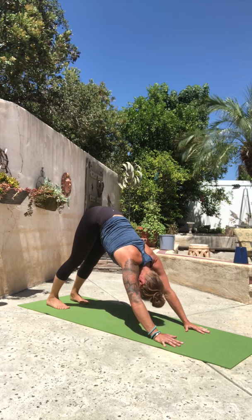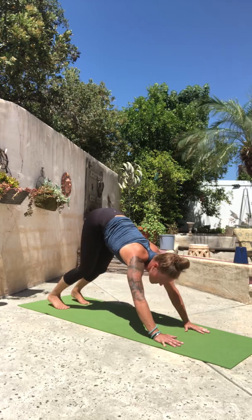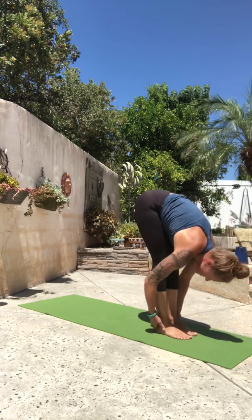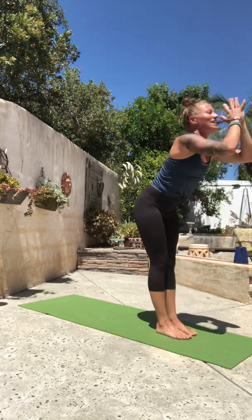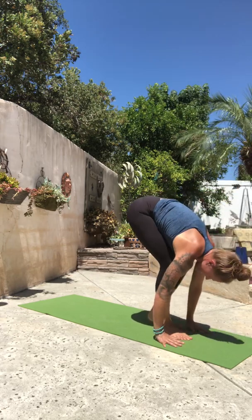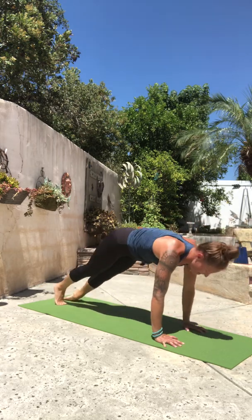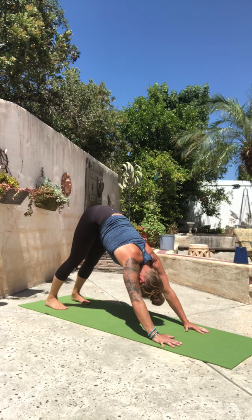Inhale, exhale. Look to the front of your mat, step or hop forward. Inhale, half lift. Exhale, fold. Last time, inhale, reach the arms high. Exhale, fold. Half lift. Chaturanga. Up dog. Down dog. Breath in. And a breath out.